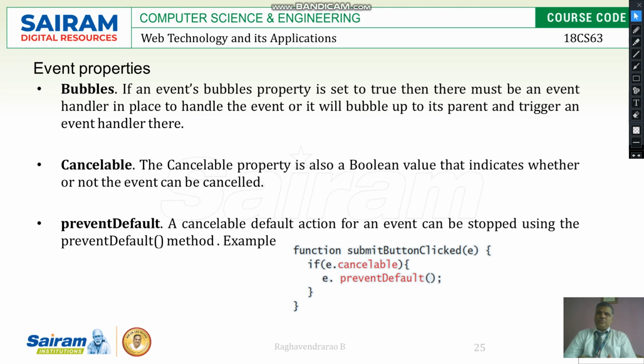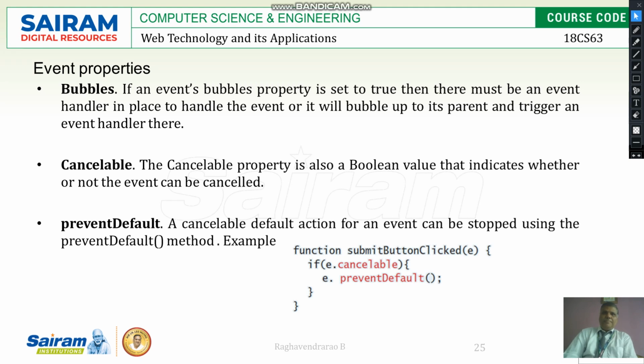Then the cancelable event. So you can either, if this is going to happen, true and false, or both conditions, if it is satisfied, then that particular concept, the events can be cancelled. Okay. Based on the conditions, it can be cancelable. The cancelable property is used for Boolean values that indicate whether or not the event is going to be cancelled.